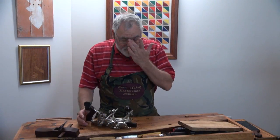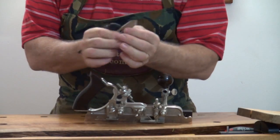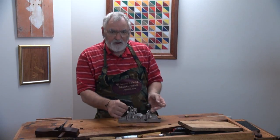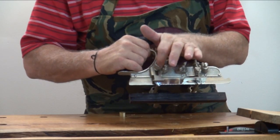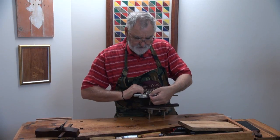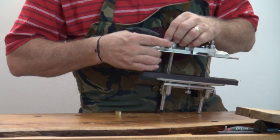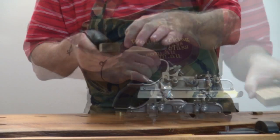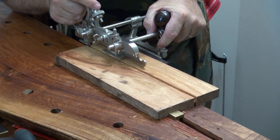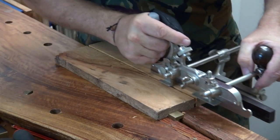But the other great thing that these 45s come with is the number 8 blade, and that's actually a splitter blade. It goes in there like that and drops down, so you set it to the depth that you want it. In this case, I wanted to cut through this little piece here. Once you've got it set, then you just use it like a normal plane.